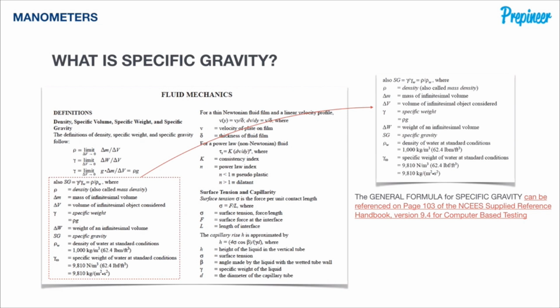To determine the specific gravity of a liquid, as you see in those relationships at the top of the right cutout, SG, we either need to know its density or its specific weight. We can either take the density of the liquid divided by the density of water, which is 1,000 kilograms per cubic meter. Again, that's a constant, which is on that left cutout as well. Or take the specific weight of the liquid divided by the specific weight of water, again, it's 9810. And we will get the specific gravity of that liquid.